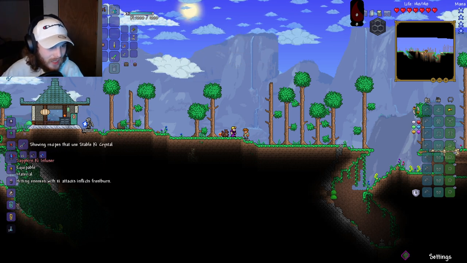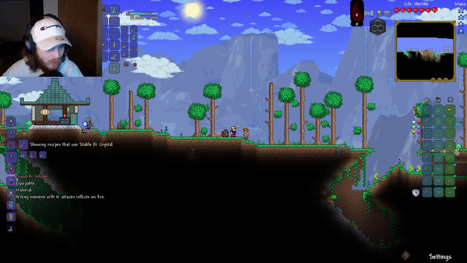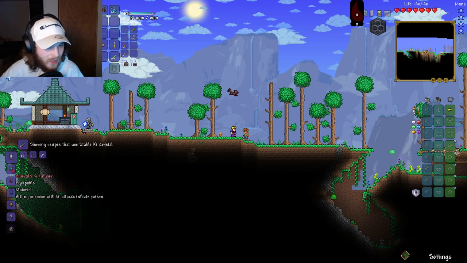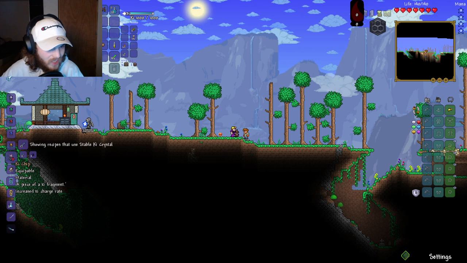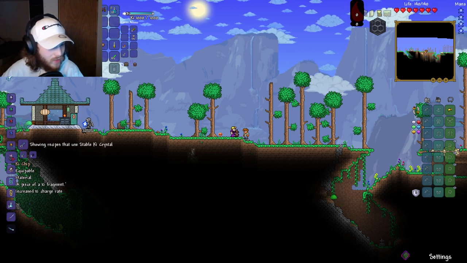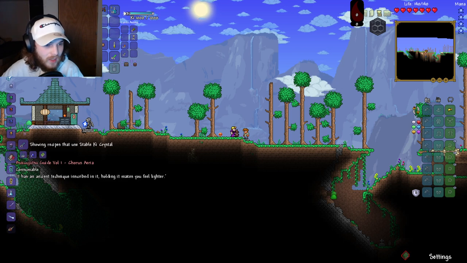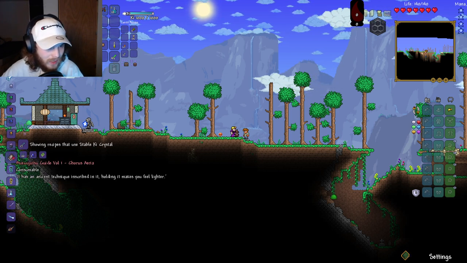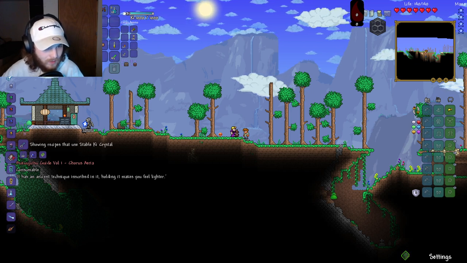So with the stable key crystals, we can make topaz infuser, hitting enemies with key blasts and inflicting fire and frostburn. So these are basically extra debuffs, it looks like. Key chip, a piece of key fragment, increases key charge rate. So we need smooth granite blocks, which we can go get. Guide volume 1. So I need books, 3 mana crystals, and 100 of these to make a... Oh, is that like flying?